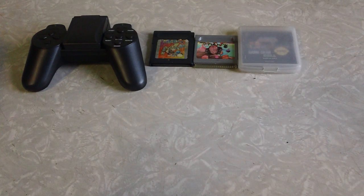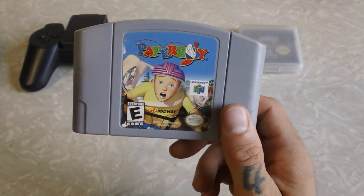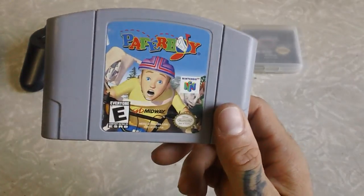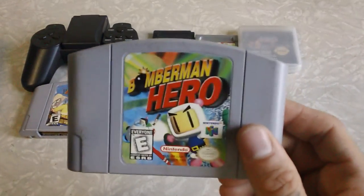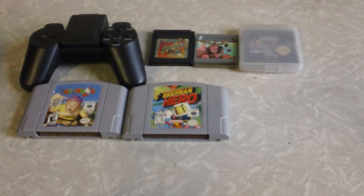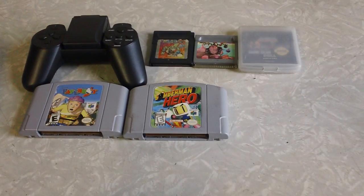And let's see, next off, went to one of my other guys at the local flea market, found a couple of N64 games that I was glad to get within the collection. Definitely two. Well, one from a franchise that I'm really psyched about playing, and that is Paperboy, or I believe it's Paperboy 64. And next off here, we have Bomberman Hero. And one Genesis game, excuse me.